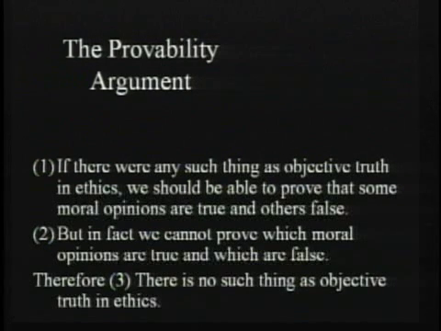Same abbreviation scheme. Call the statement that there is such a thing as objective truth in ethics O. The statement that we can prove that some moral opinions are true and others false, P. What does premise 2 say? P is false? Yeah, or not P. That's right. What does 3 say?